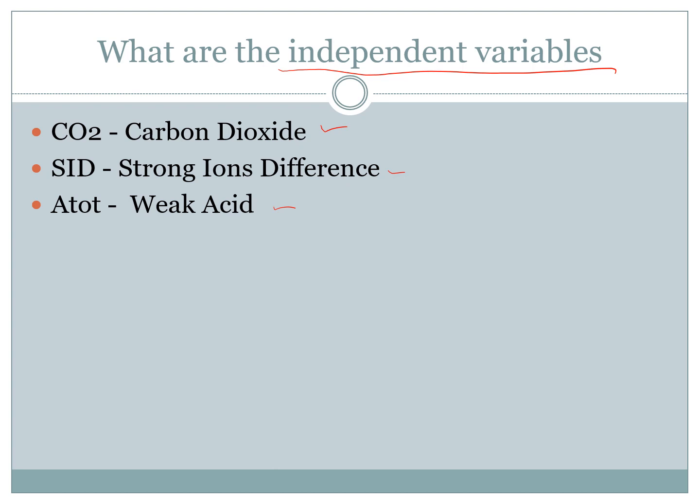Now a strong ion is any ion that when put into a solution, it dissolves. Okay, so if you get table salt, which is sodium chloride combined, and you stick it into solution, you'll actually get individual ions of sodium and chloride. Okay, so they are strong ions. Okay, and the other thing that is an independent variable is your weak acid. Okay, and the main weak acid which we're going to talk about that has the biggest role to play in acid base is albumin.